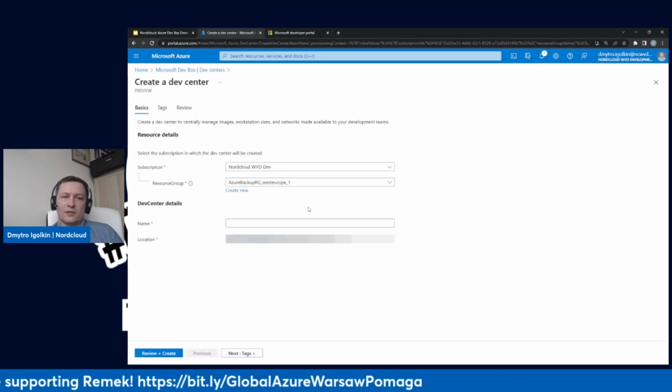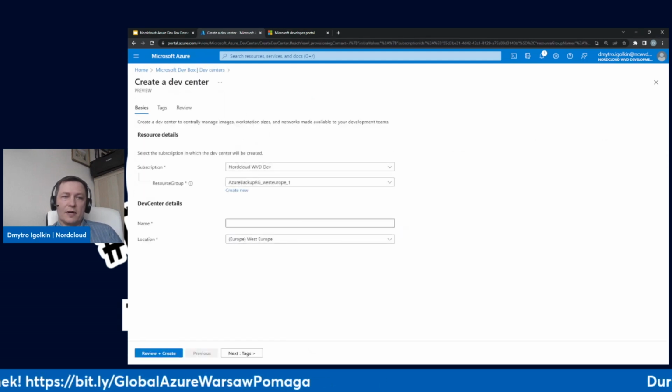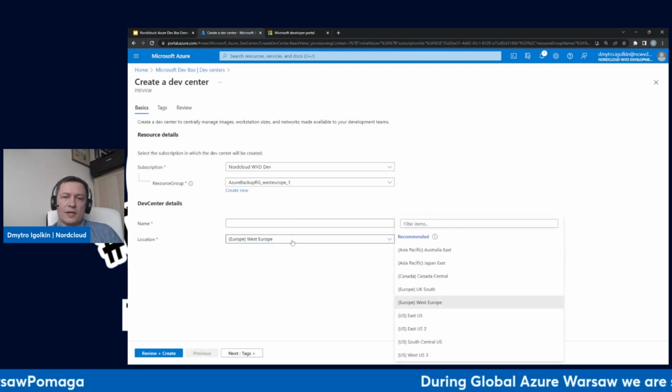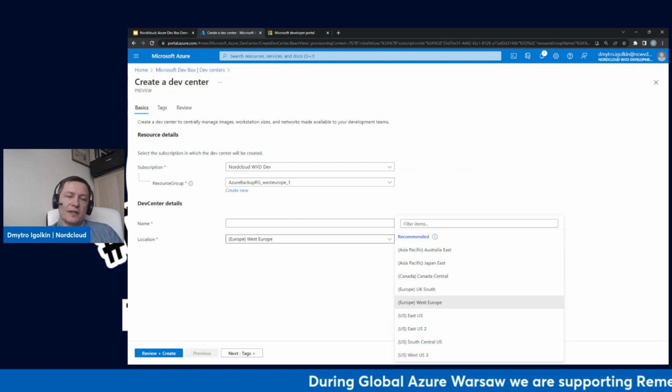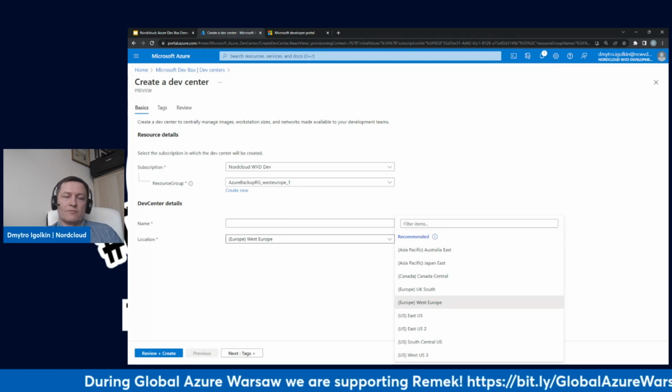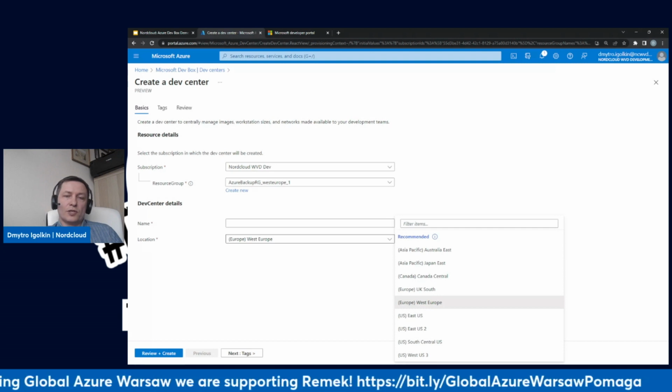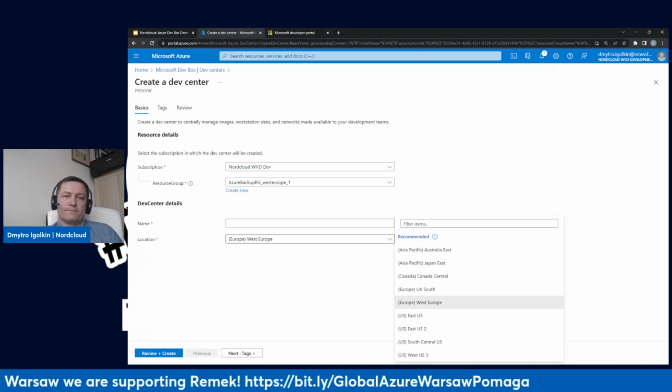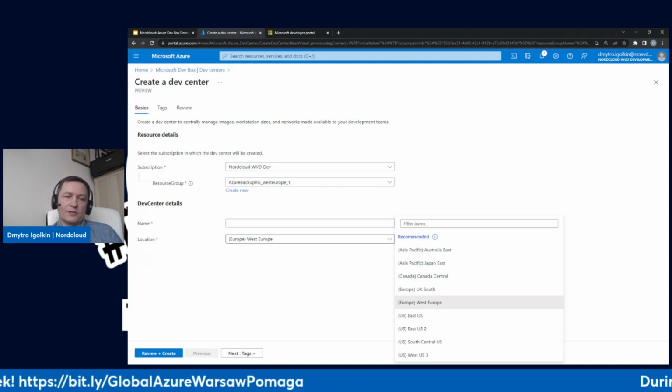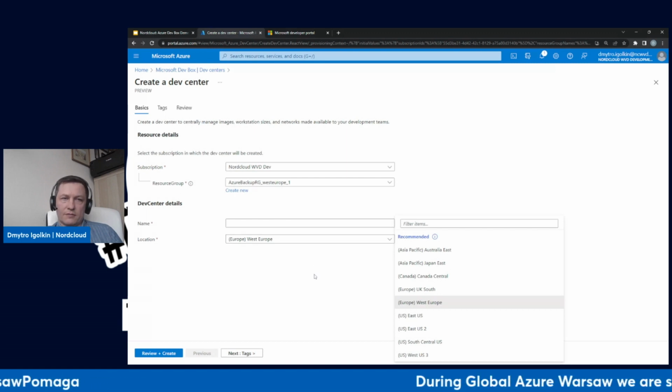To be able to create it is super easy. It does actually require the name and the location, and as you can see here, there are not many of them because it's just a regular Azure resource object, which we sometimes call a metadata object, just to keep some info and use it for Azure structure.